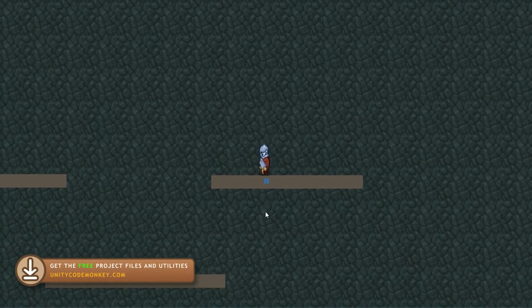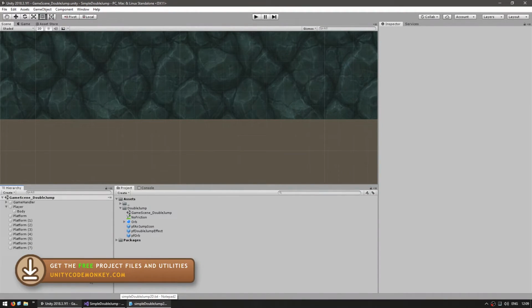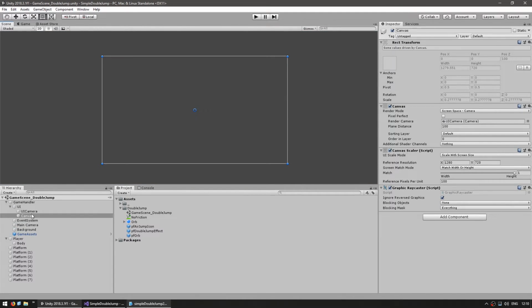Okay, awesome. So we have as many jumps as we want, as well as icons to tell us how many we have. Now let's do a fun test. We're going to make a button so we can upgrade our jump count whilst in the middle of the game. So let's go. In here, go into the canvas. Let's make a simple UI button.